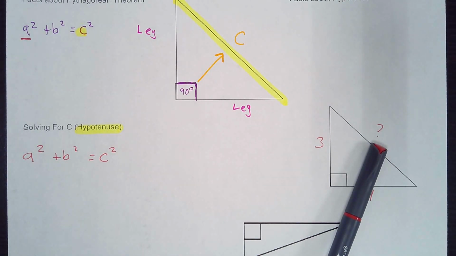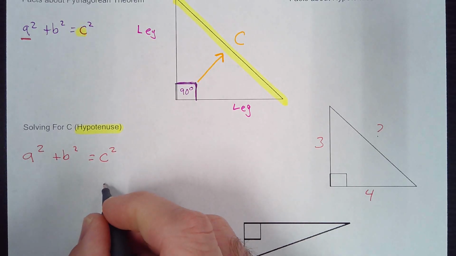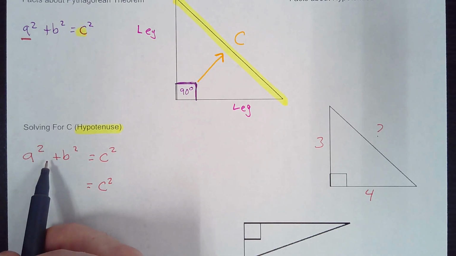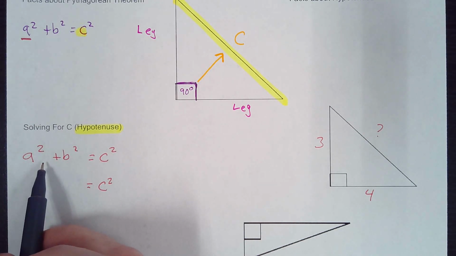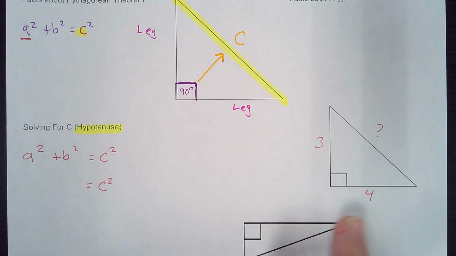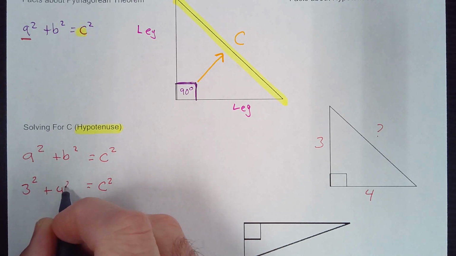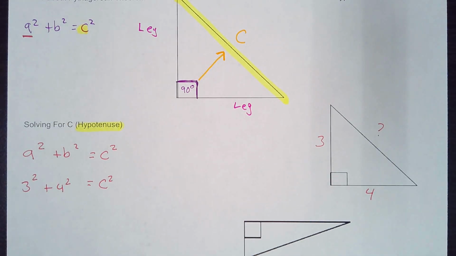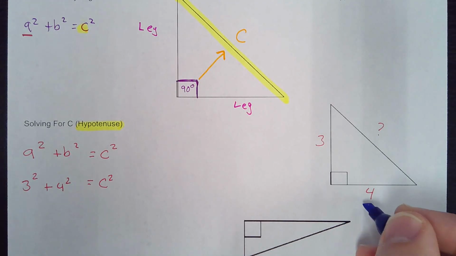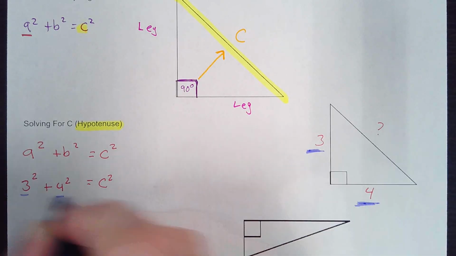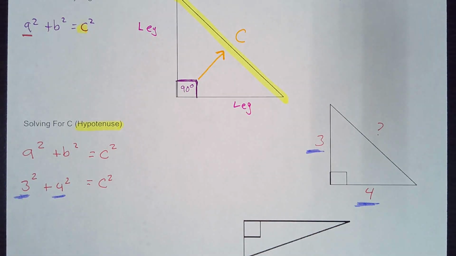So we don't know C, right? That's kind of our unknown. So we're going to just keep this as C squared. A and B, it really doesn't matter which one's which. They're interchangeable because we're going to add them up. So when we add things, it doesn't matter if I add 4 plus 5 or 5 plus 4. I get the same 9. It doesn't matter what order I add them in. So A and B are interchangeable. So this will become 3 squared plus 4 squared. And we got these numbers from here. That's where our 3 and 4 came from.